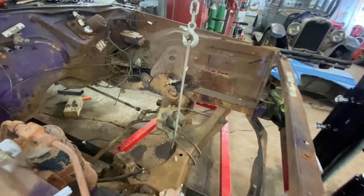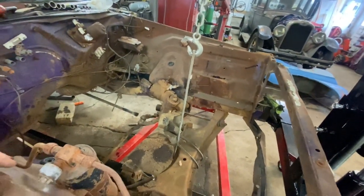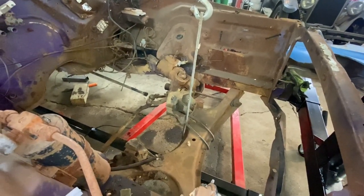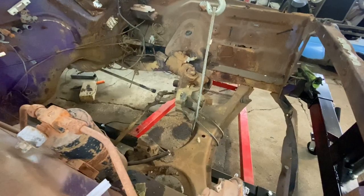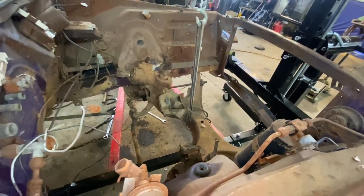People often ask why I keep junk around like this old belt. Well, this is exactly why. I've got a whole variety of old V-belts that are not usable on a vehicle, but they're great for cutting and measuring to make belts if you need a custom belt, and you can take that in and get them to measure it and get you a belt the size you want or need. And I also use them for stuff like this.